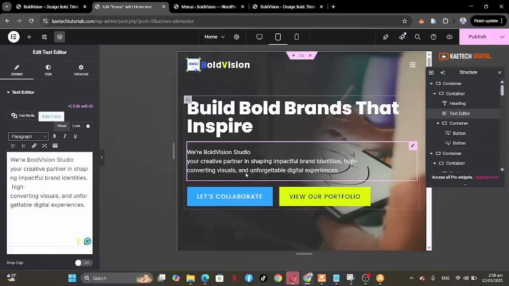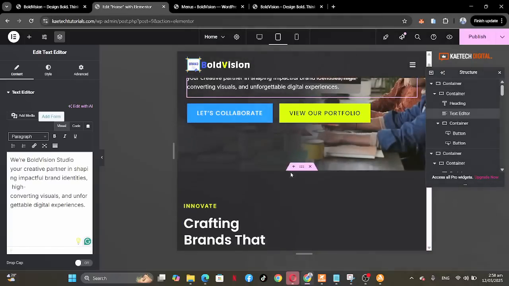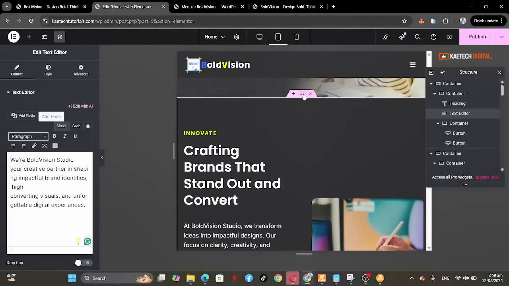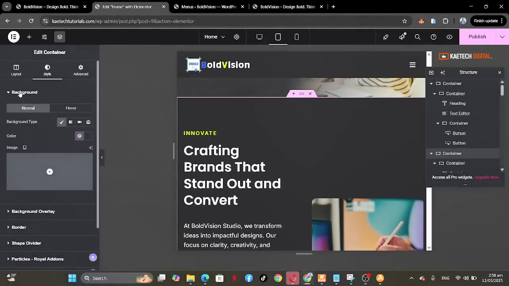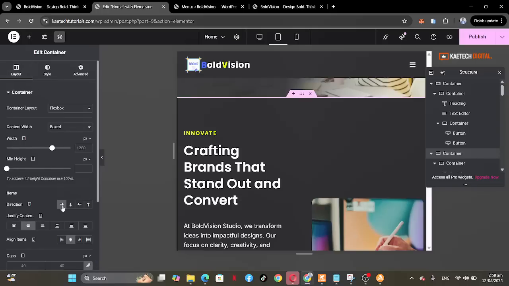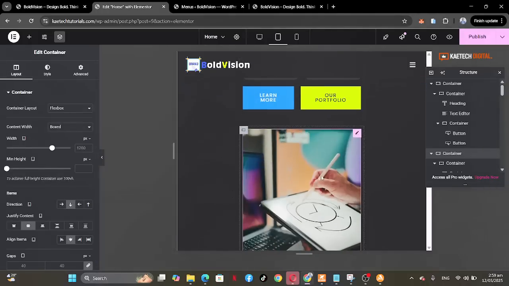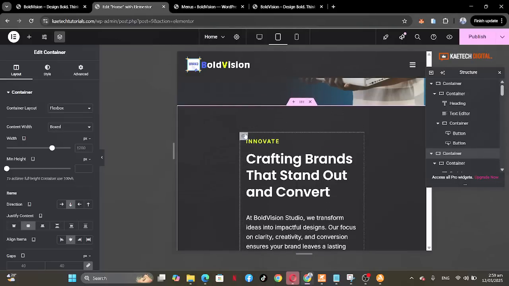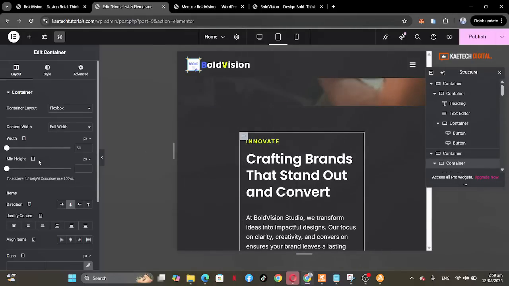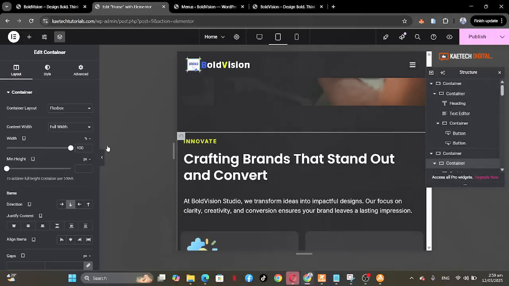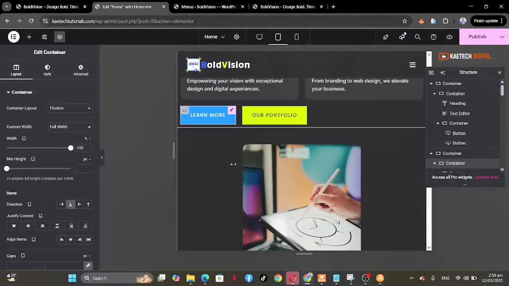But then let's go ahead and see how the mobile responsive will look. So this one is okay over here. So now let's come over here, and with this one, instead of this, I'm going to shift it to this side like this. And what I'll do is I'll click over here, change the width to percentage, and then increase it like this.